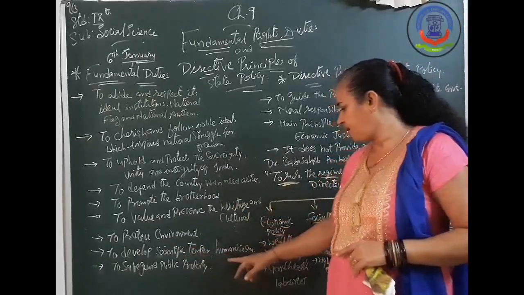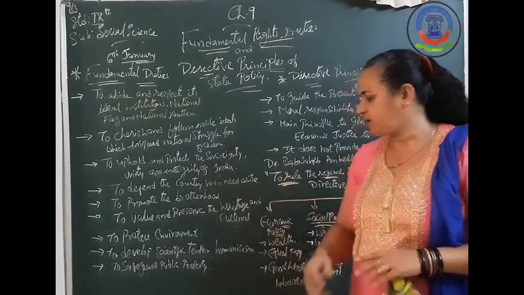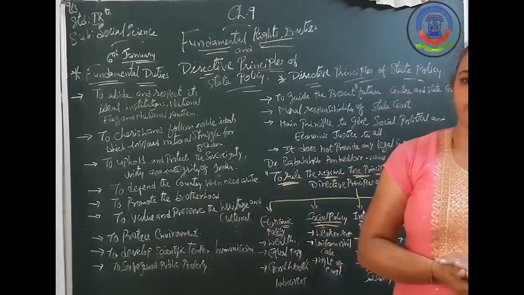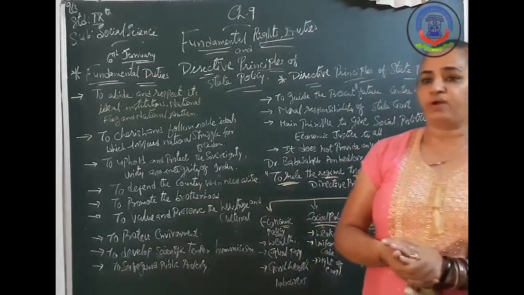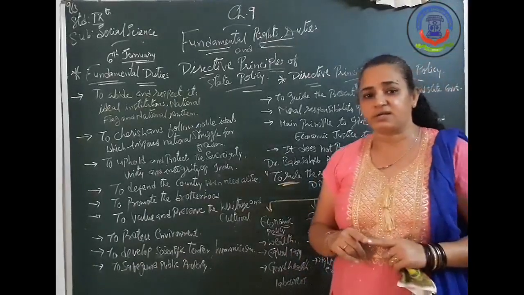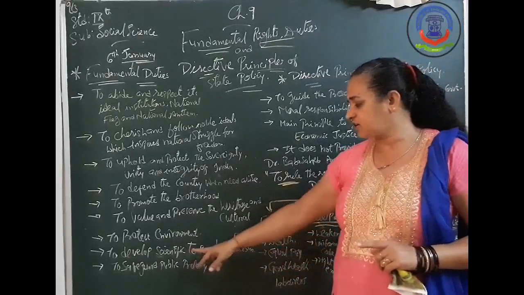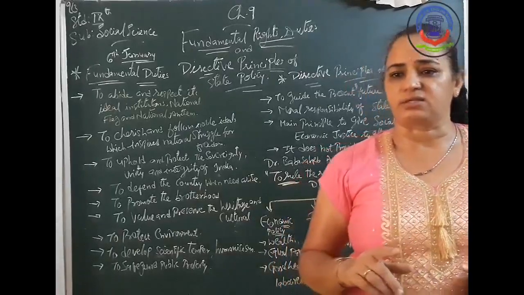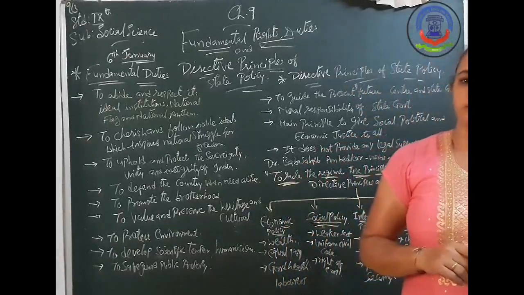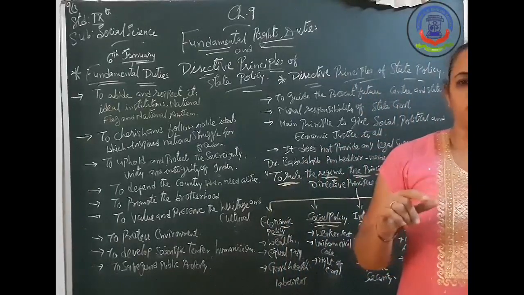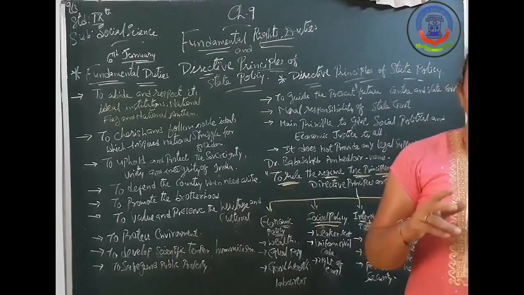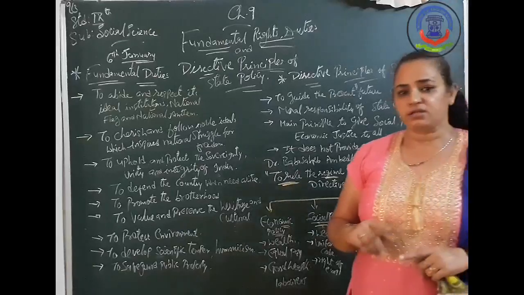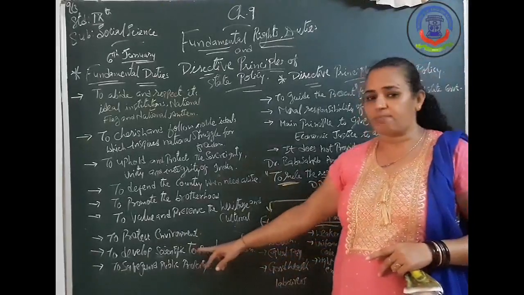To develop scientific temper and humanism. To develop scientific temper means that when the need arises, as rumors are spreading every now and then, we should first think about what is exactly right and follow that. For that we should follow the scientific temper. We should not follow people blindly or in orthodox ways. Orthodox ways means that mostly village people think that this sadhu or this sant or these rishis are telling us this way, so we should follow them. First of all, we should think: is this thing right, should we follow it? That is how scientific temper is maintained.